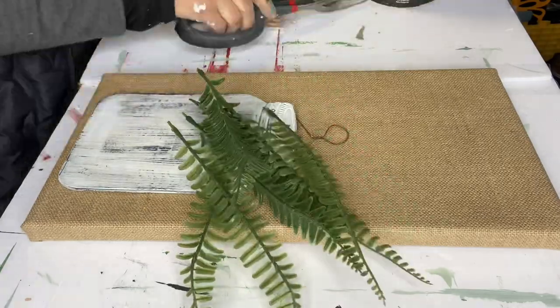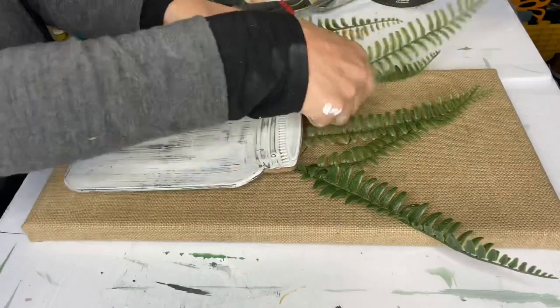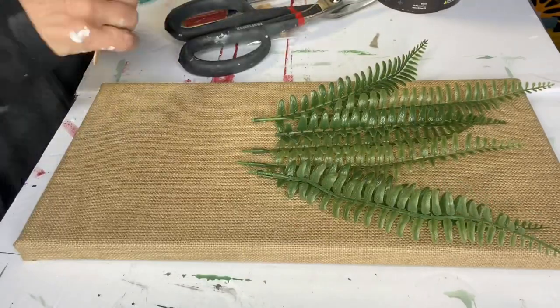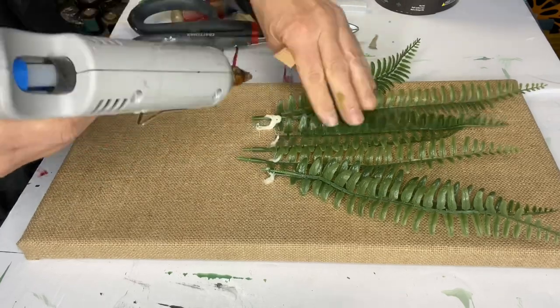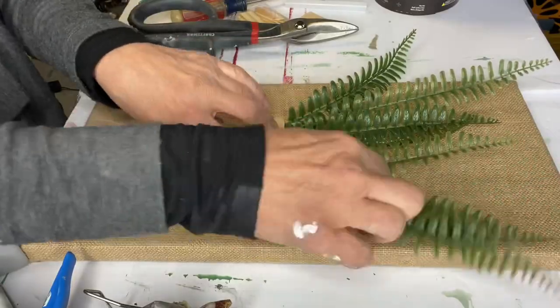I found these little ferns at our local Dollar General. And once arranged, I took a popsicle stick and some hot glue and used it to hold down the ferns on my burlap canvas.